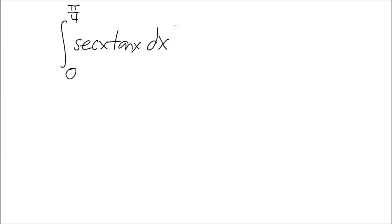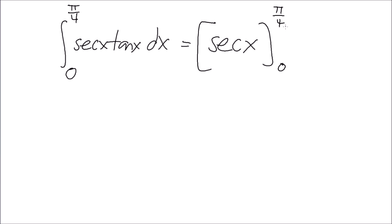Okay, standard integral. We know that this is secant of x. Now, if you're having a hard time evaluating non-standard trig functions, in your head you can mentally picture it as 1 over cosine of x, and then you can just go ahead and plug it in.